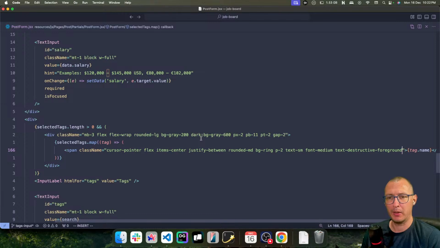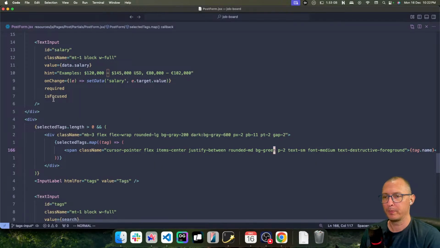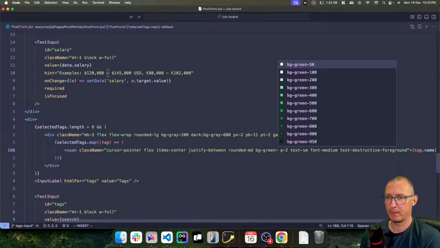And the background is going to be green. Nope. All right, maybe 800 on dark.